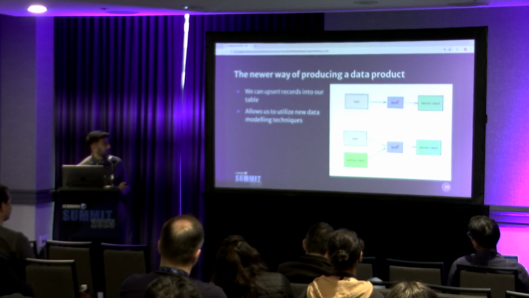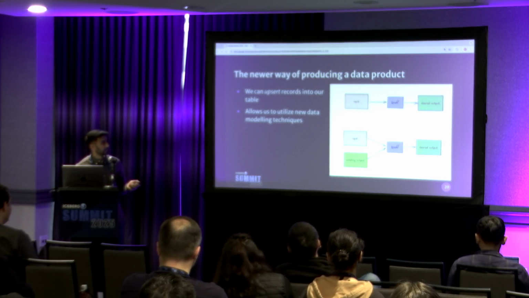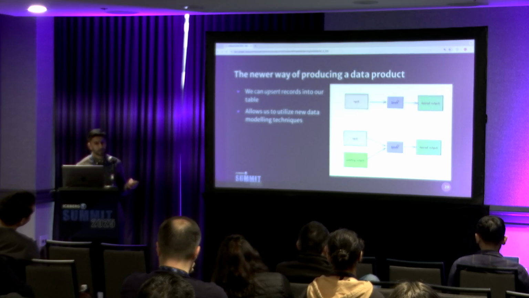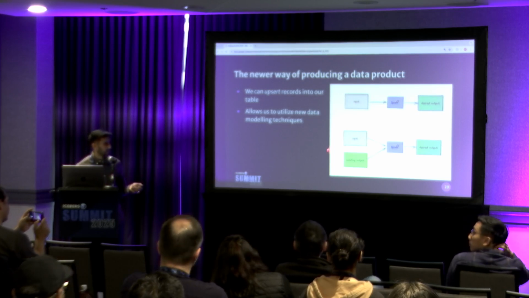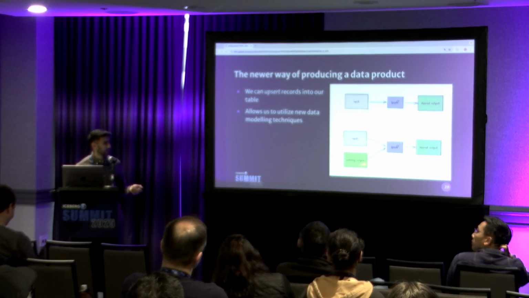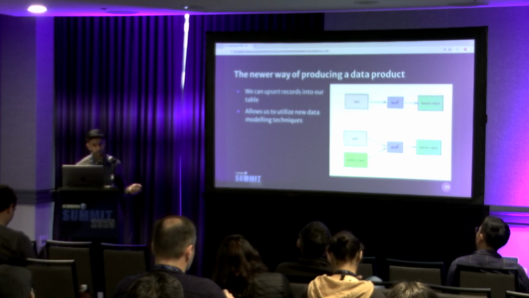And just to recap, prior to Iceberg, we had one way to produce a data product where we had a complete full input and a Spark job that would take that and produce a brand new and complete output. But with Iceberg, we had a newer paradigm here. So we had our full and complete input, but we also had the existing Iceberg table. And what we could do is we could take both of these and figure out how we want to evolve this existing output to our desired state.